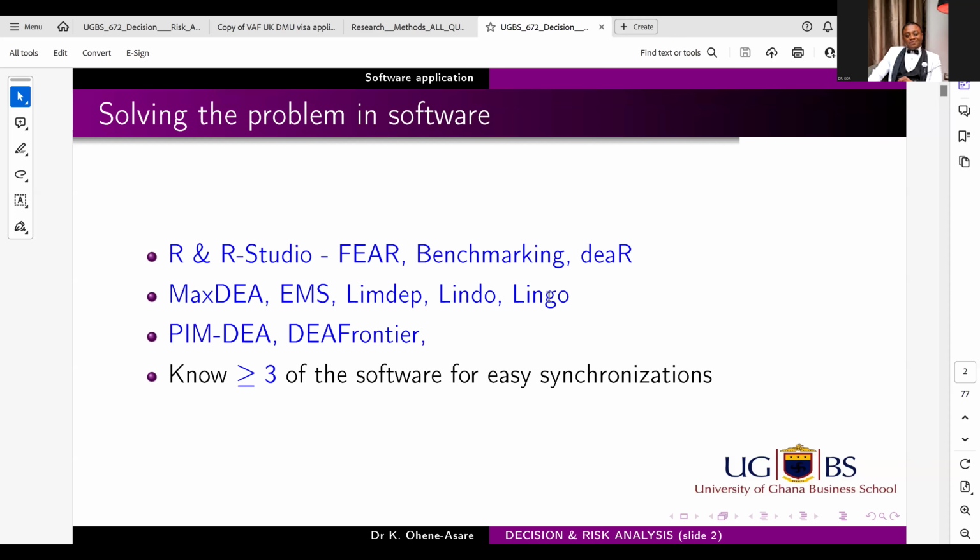I want to especially welcome you to the practicals. This is the first practical. I won't lie to you, what we're about to do now is practical, but it's the same thing you would do if you're writing a thesis. It's the same thing I do when I'm writing a journal article.